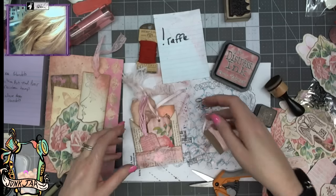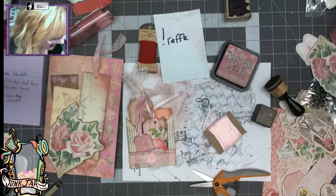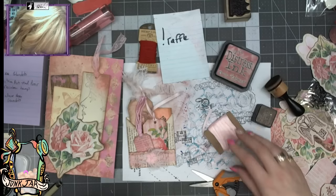My little nail tech, she's really super sweet. And she says, bring photo. I can make. I said, okay. All right, well, we'll do this.